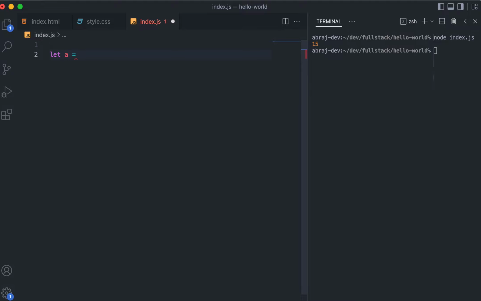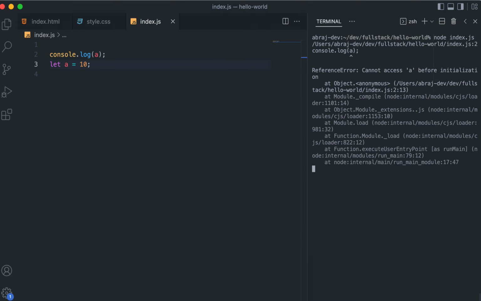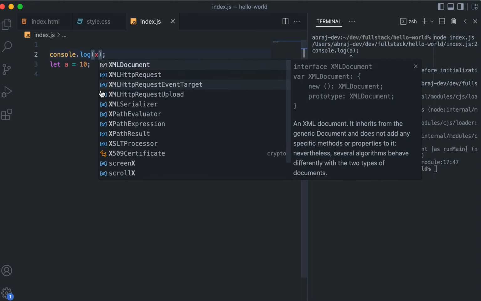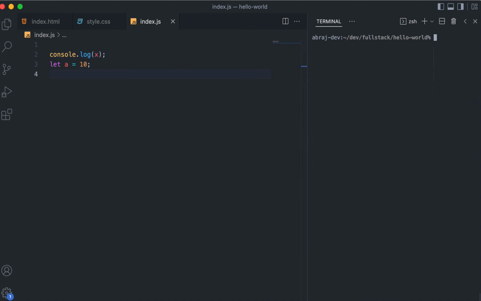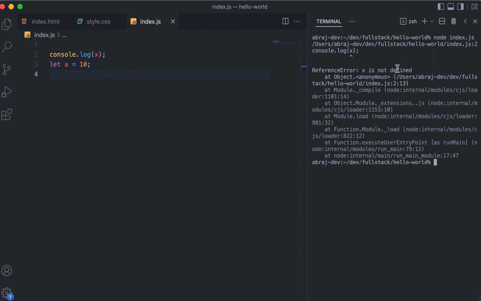So let's say a is equal to 10, and then you are printing, that is fine. But I was not able to do something like this. You see, there is a nuance here. If you write something like, let's say x, then you see the error is different. And if I write a, the error is different. Just pay attention. If I write something like x, then it is saying that x is not defined.